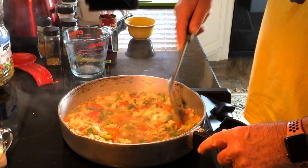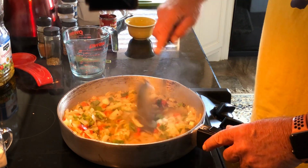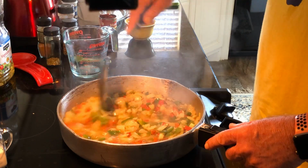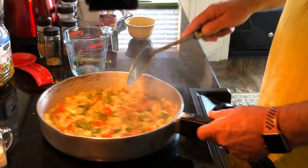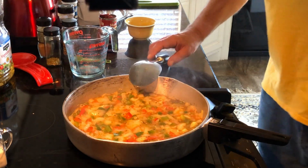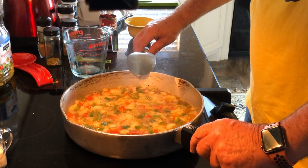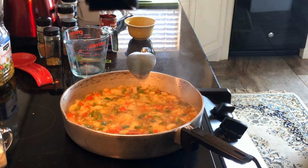All righty, we got this simmering nicely. I turned it down again. Smelling good. I can smell the cumin. I'm glad I didn't put any more cumin right off. We're going to need that. We're going to let that simmer a little bit and let some of that juice evaporate.